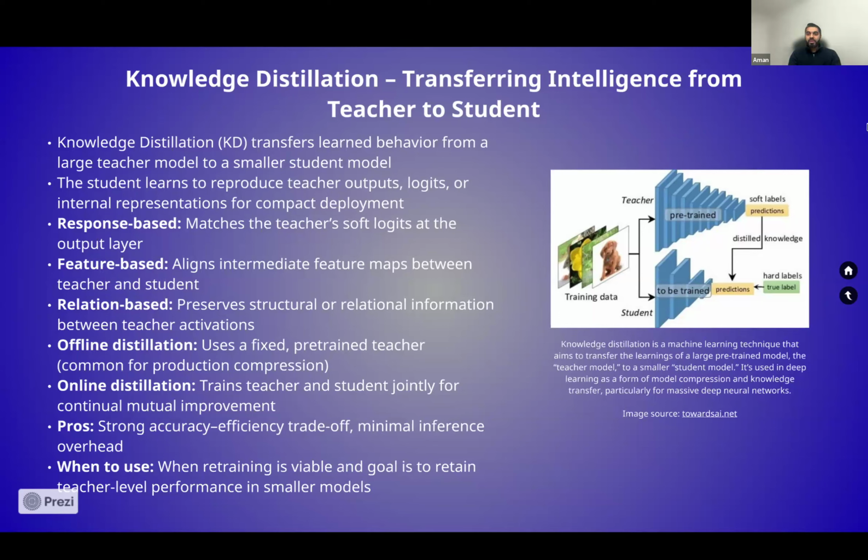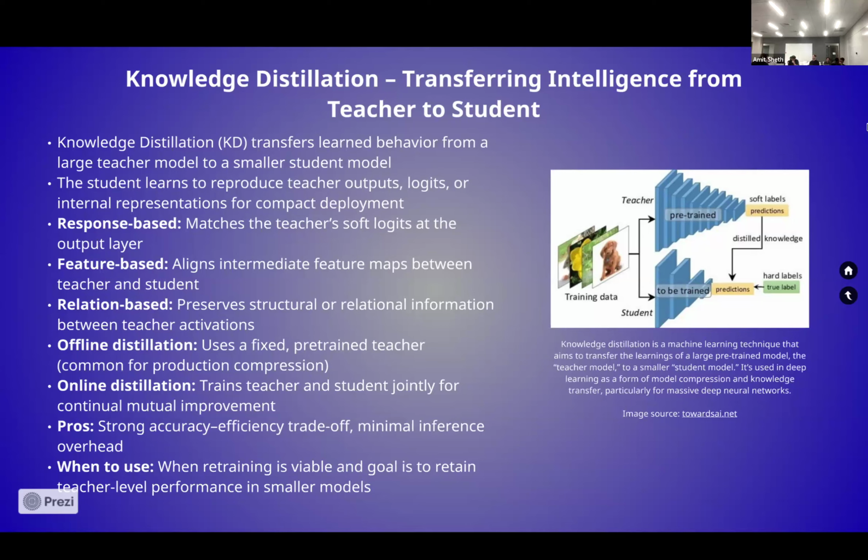And in real time, the teacher is generating the predictions as the student is being trained. So that's online distillation. Otherwise, there's a strong performance level that we typically see here, way better than training a small model from scratch, like I mentioned earlier, and great levels of efficiency. When we run inference, we're only running inference on the student model, so we do not need to have the teacher model deployed at all. So essentially, there is no inference overhead once the distillation setup is done.